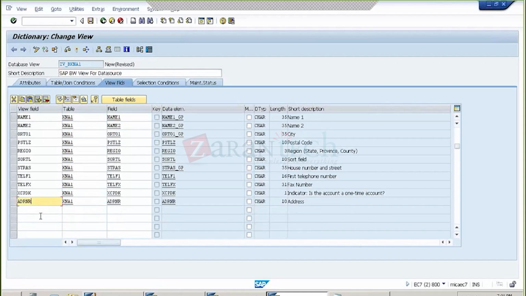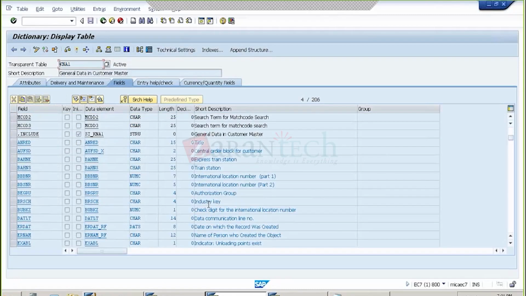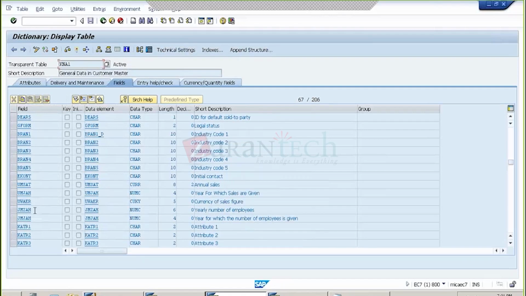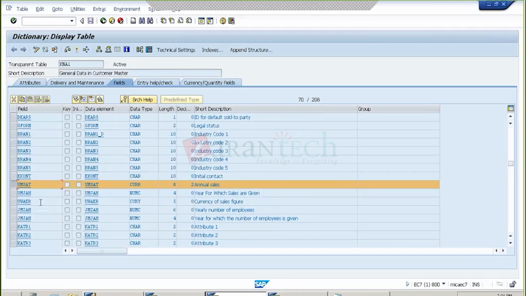Okay. Then I want one more field, annual sales, in the currency.